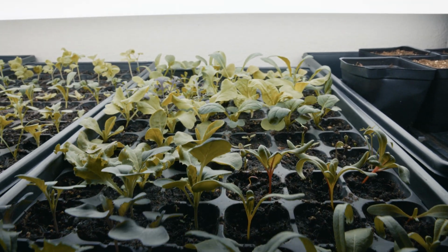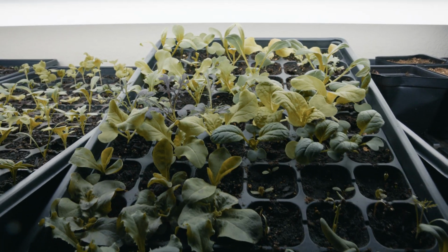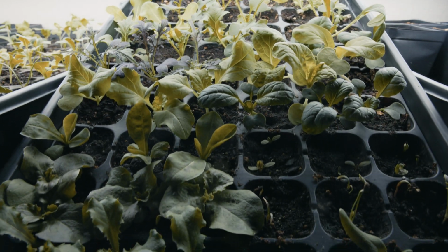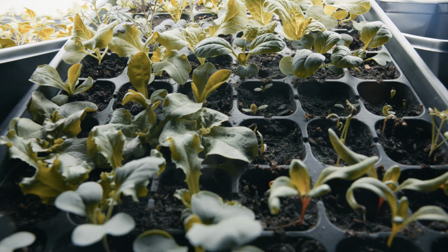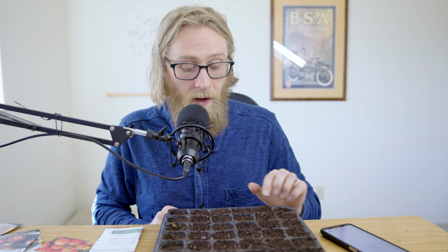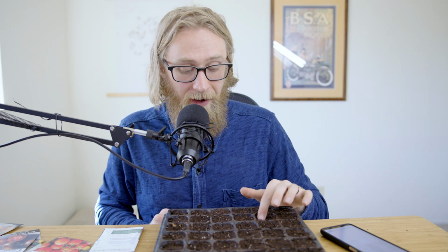Indoor seed starting racks are super great because they make the whole process dead simple. We've got good airflow, plenty of heat via the seed mats for good germination. We've got plenty of light that we've actually verified is strong enough, all in one location, all hooked up to automatic timers to make it really, really easy. We've got a build guide video on how to do that on the cheap if you're interested in getting set up with something similar.